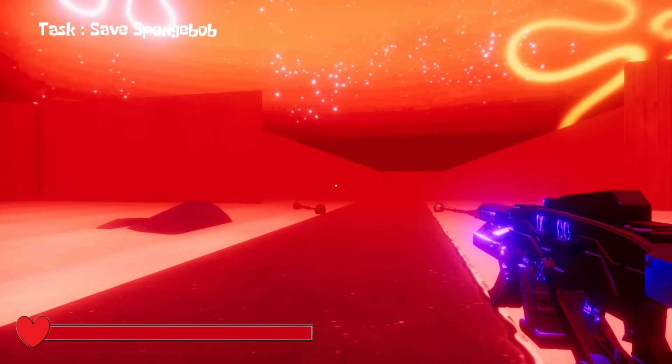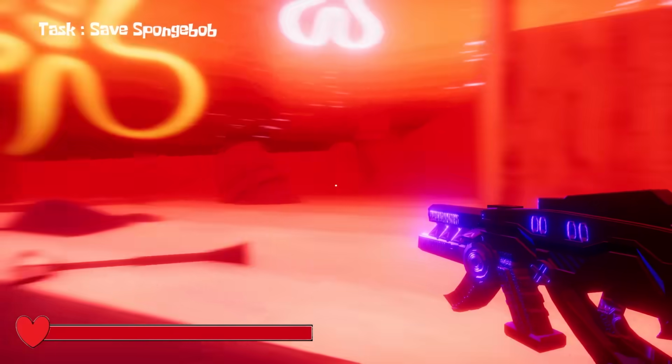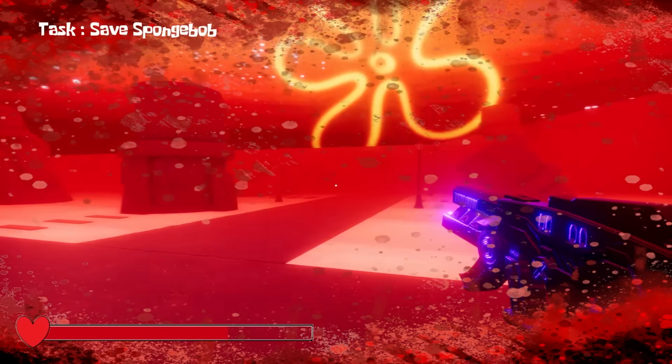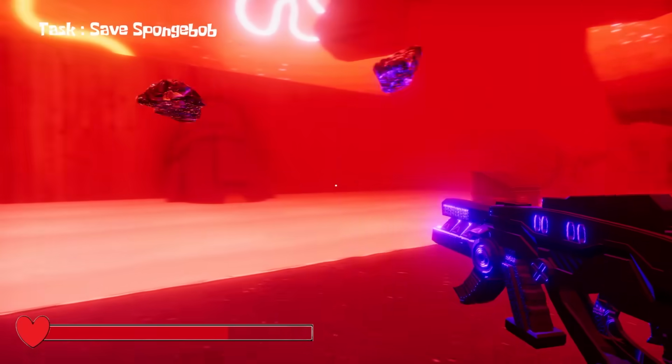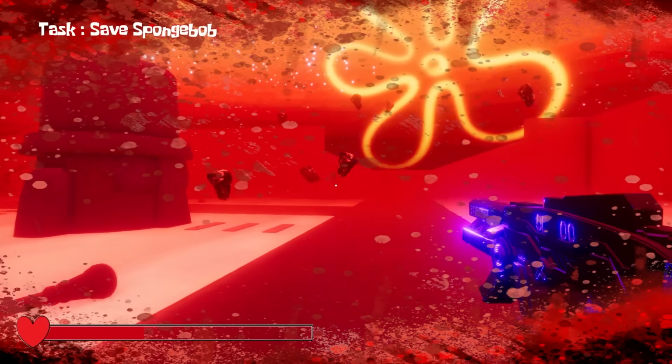How many do you think there are? Probably a lot. Wait, where are they spawning from? I want to back myself up against the wall. Nope, they spawn behind me. Holy, they're spawning. Just shoot a circle. Shoot around, every direction. Okay, there we go. That worked. Ow, they're taking a bite out of me.